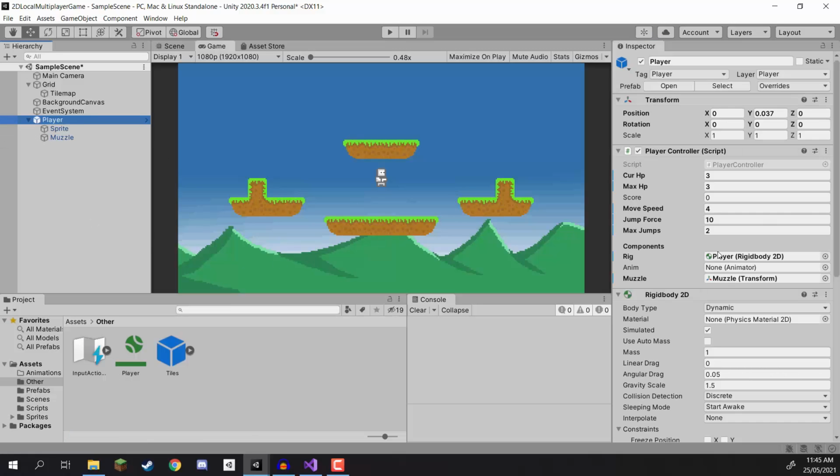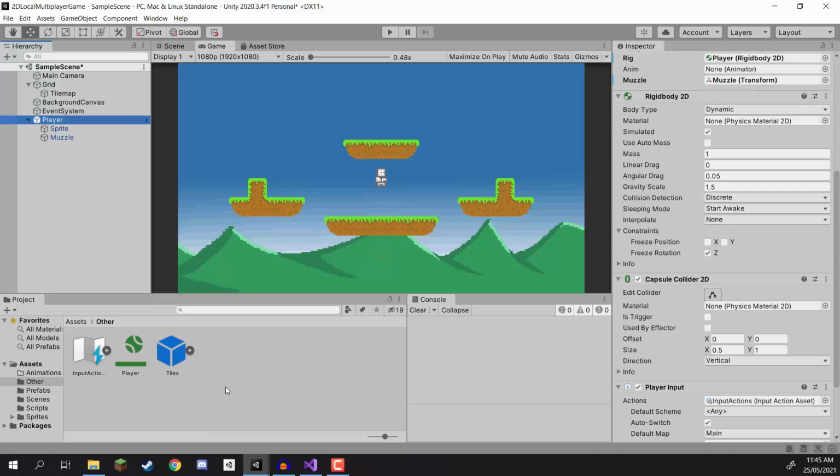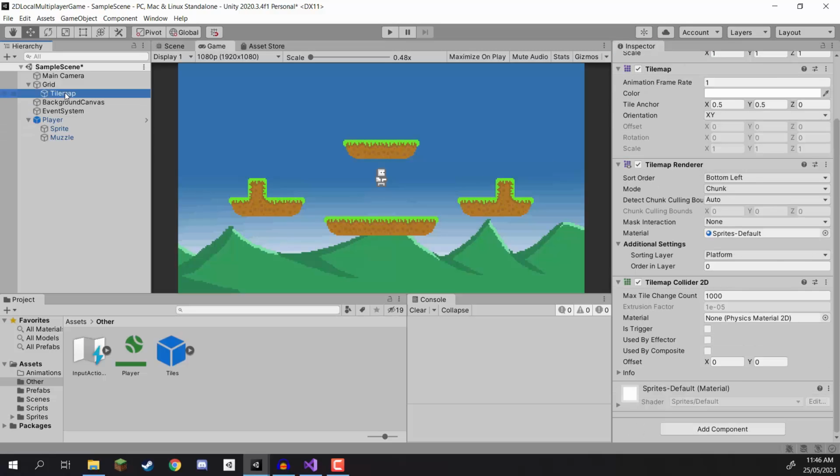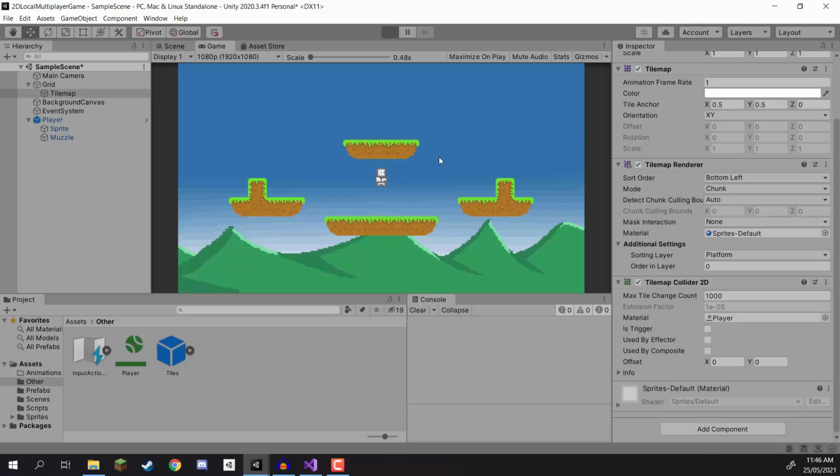So I'm going to select the player here, go down to the rigid body 2D component, drag in that physics material to the property right here, and let's select our tile map and do the same thing for the tile map collider 2D. Okay, so now both these objects have 0 friction. So if we press play again and try and get stuck just like we did before, you'll see it doesn't work. Okay, I'm trying to move into the platform, but I'm just slipping out of it, and we can then basically move fluidly through our level now, which is really nice. Okay, so there we go.